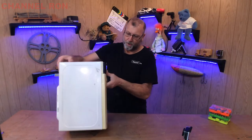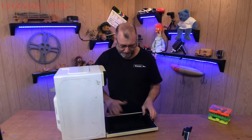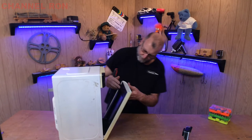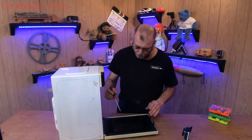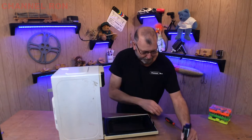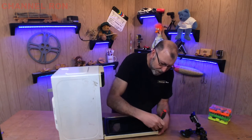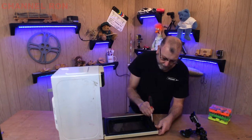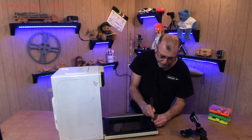The best way to handle this is to lay the microwave up on its side so we can get to the door, and then take a flat-headed screwdriver — because there are no screws or anything like that on here to remove — and we're going to try to pop this face here off. If you've ever been taking a screen off a laptop, it kind of works the same way when there are no screws.